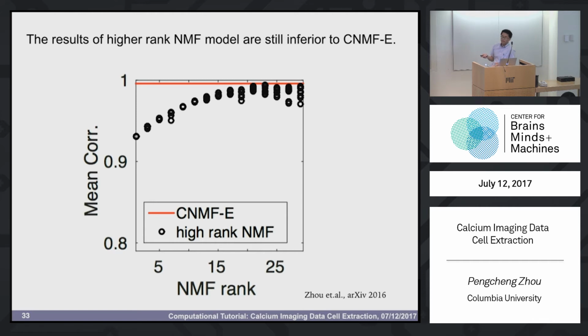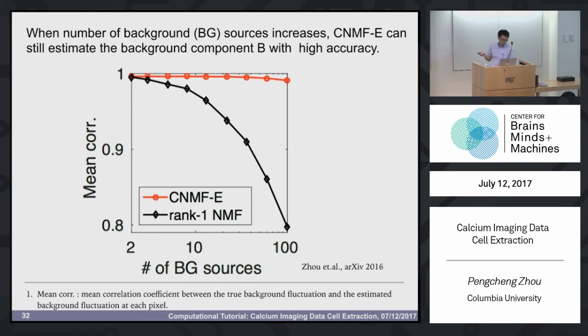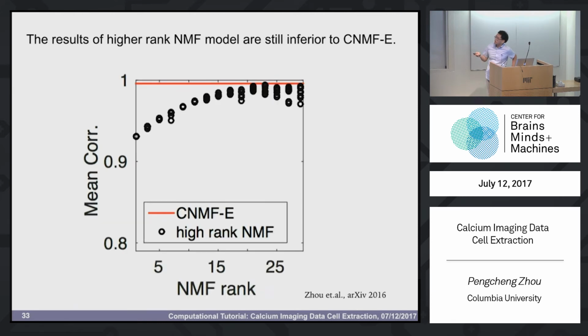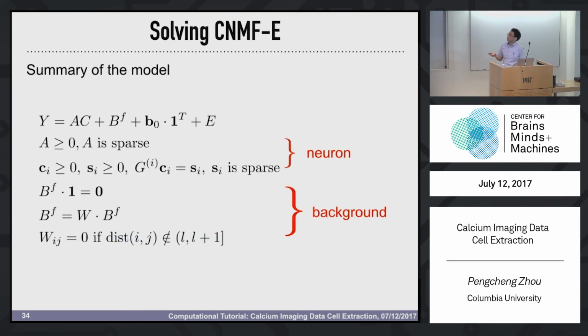But when we analyze the data, we don't want stochastic results. We want very stable results. So for these two examples, I show that the background model in CNMF-E can work well when we have multiple sources of background, and the plain MF doesn't work even though we increase the rank of the background.